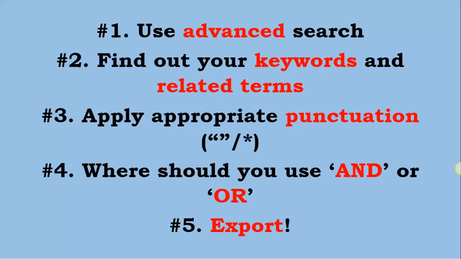So just remember these key things. Use advanced search, figure out your keywords and maybe some other related terms. Don't forget appropriate punctuation or when it's best to use and or, and if you really want to make it a little easier on yourself, export the citation of every article that you use.